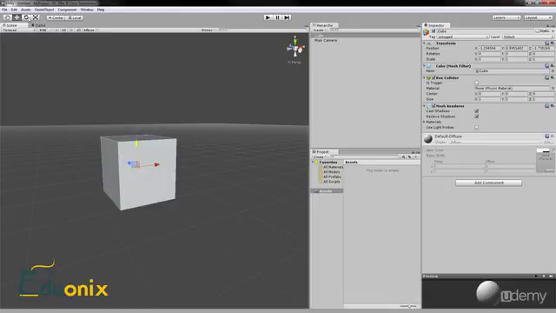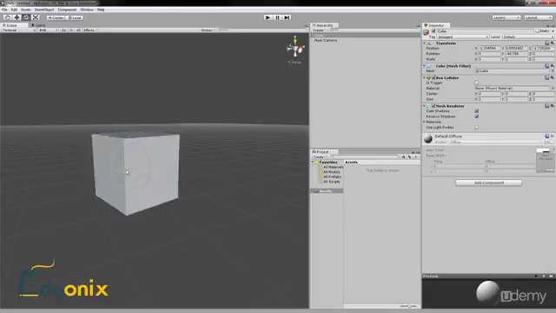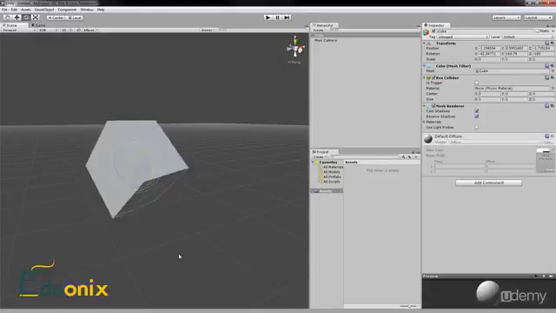Now the next tool we're going to go over is the rotate tool. Click on this, and there's your rotate. You have these series of circles. You can spin the object by clicking on any of the circles and dragging your mouse left or right. So if you click on the center circle, it'll pivot around the y-axis. If you click on the red circle, it pivots around the x-axis. Maybe you're noticing a trend. And if you click on the blue circle, it pivots around the z-axis.